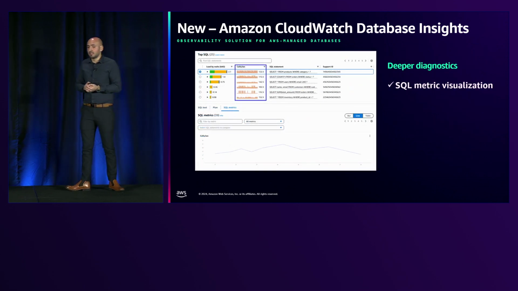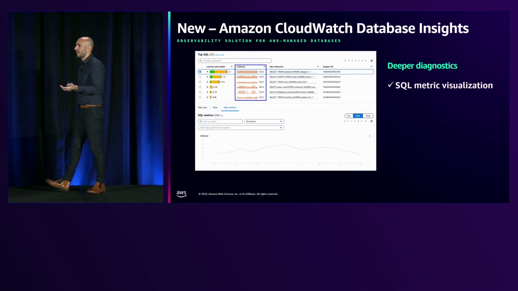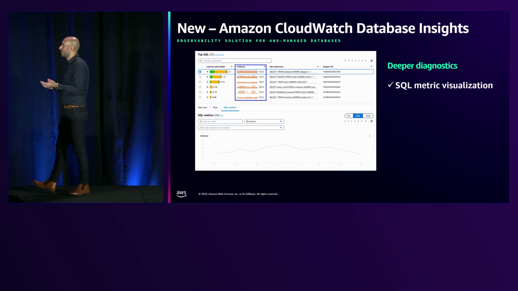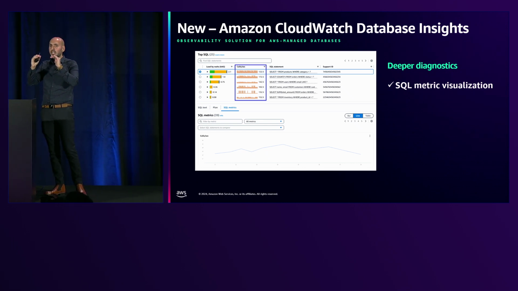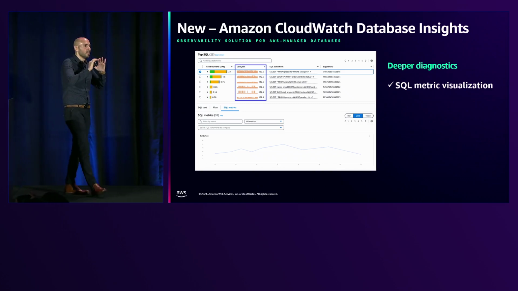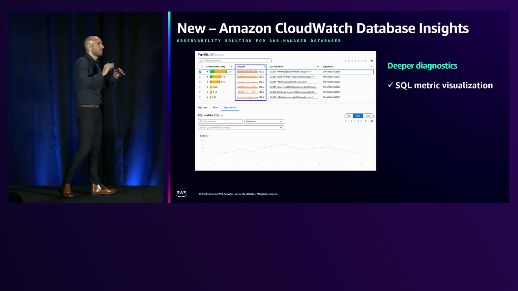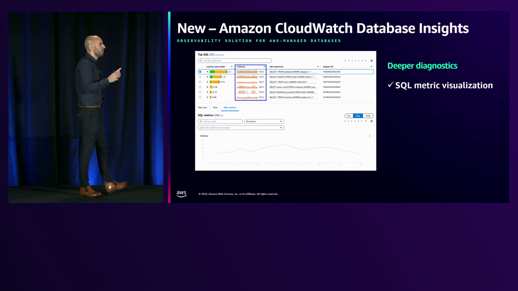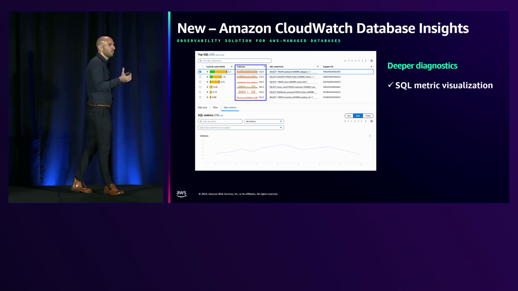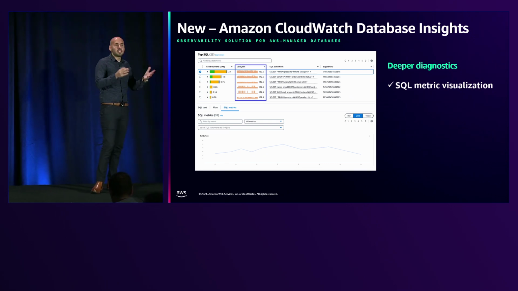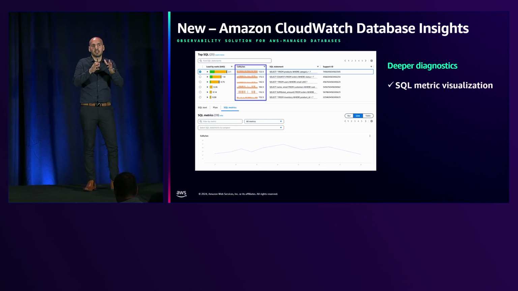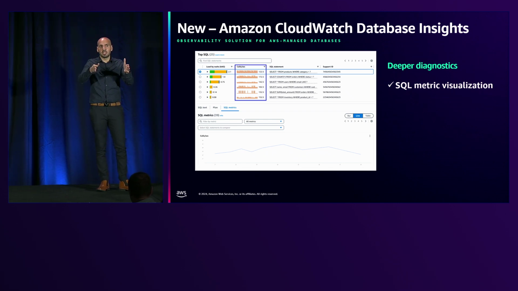Last but not least, many of you that use Performance Insights are probably familiar with looking into a specific instance and diving into a problematic SQL statement. You're looking at the metrics or statistics like number of executions, number of temp reads or temp writes, number of page reads or page writes. And you maybe see a number, but typically the number is aggregated across the time period that you selected.